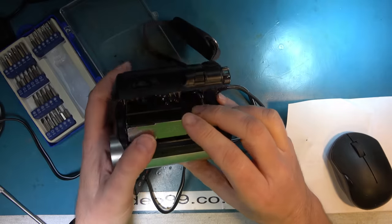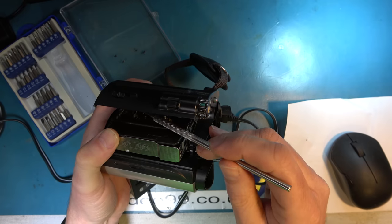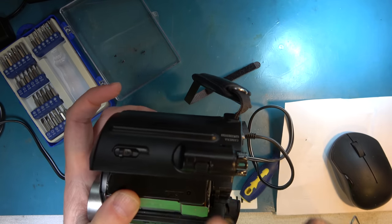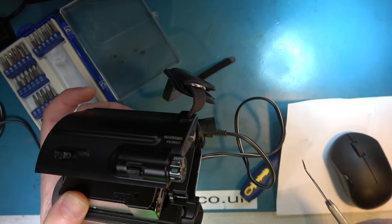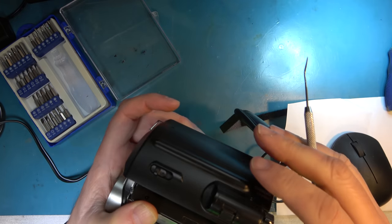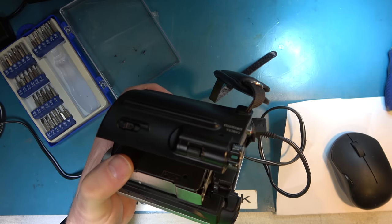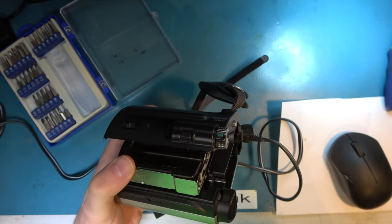I could apply a voltage to the terminals of the loading motor, with the camcorder powered off, which I showed you under the microscope just now. You could argue that might damage the electronics that's driving it, but I think the electronics are capable of handling that because there's back EMF from the motor anyway. So the electronics can handle the fact that the motor will generate a certain amount of energy of its own. So for so long as I keep the voltage fairly low, say 3 or 4 volts, we can see if I can drive that motor. And if it just doesn't go and just jammed, it proves that the loading mechanism is stuck.